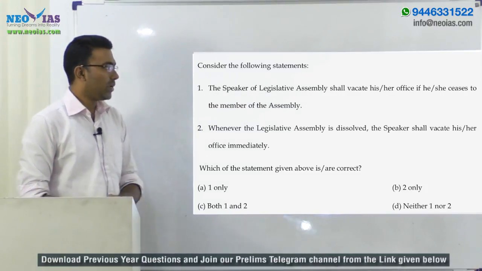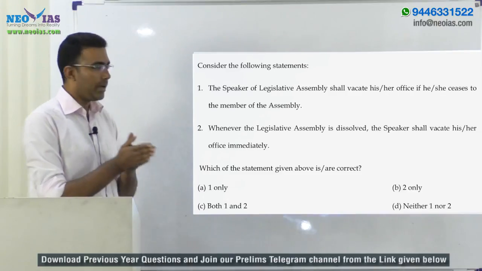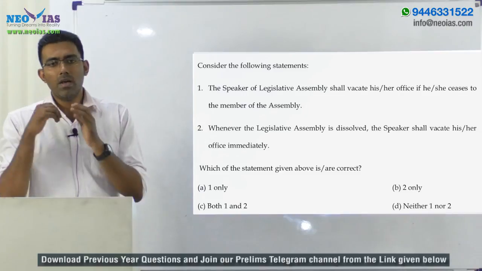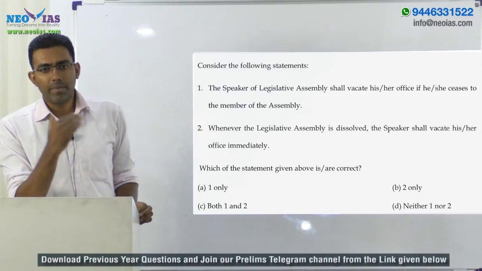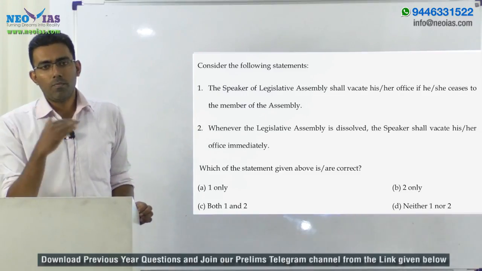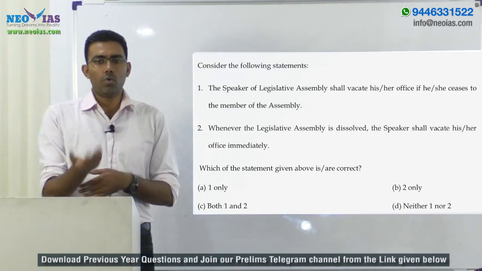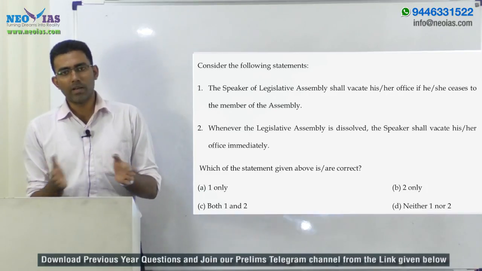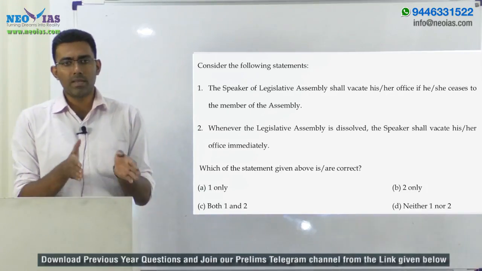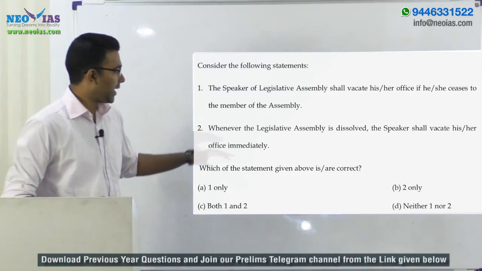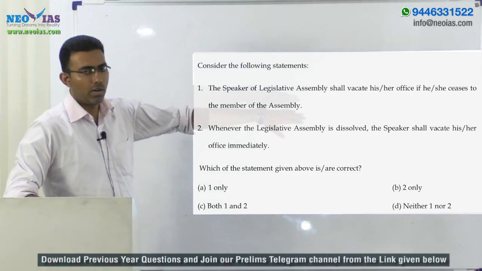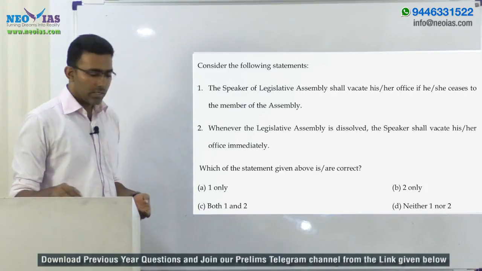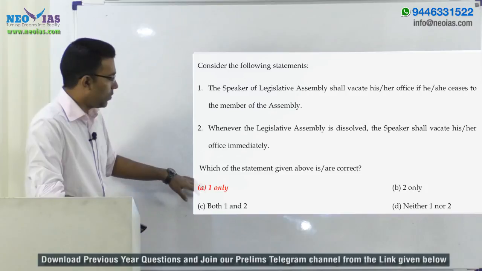Whenever the Legislative Assembly is dissolved, the Speaker shall vacate his or her office immediately. We had discussed this again and again in classes and test series: the Speaker continues to hold office until the new Legislative Assembly assembles. Till then, the Speaker will carry on in office. So the second statement is wrong, as he or she will not vacate office immediately. So the answer has to be one only.